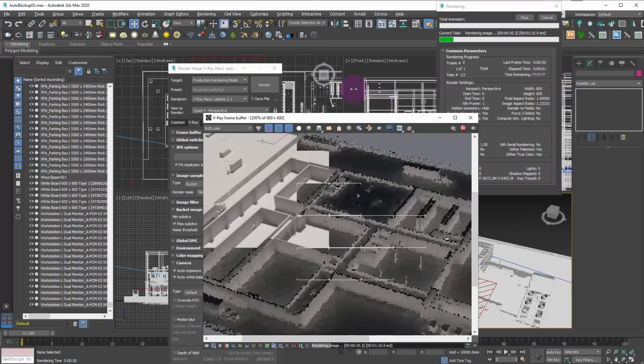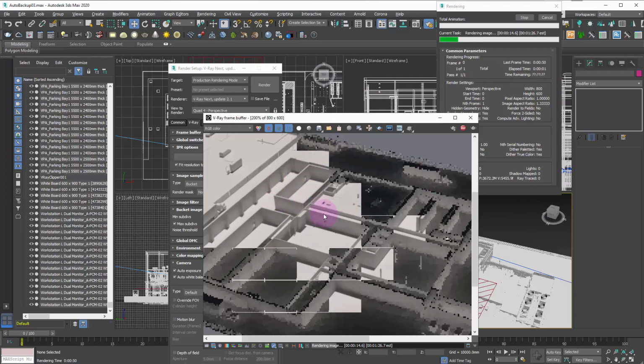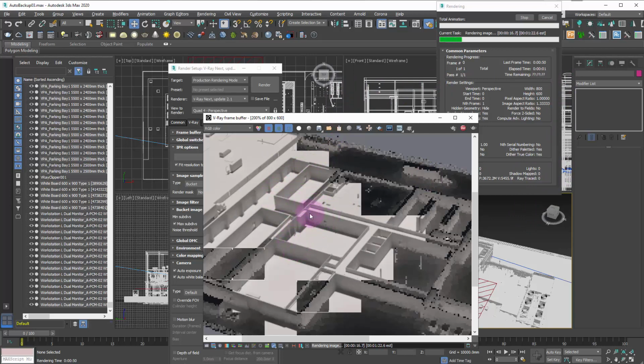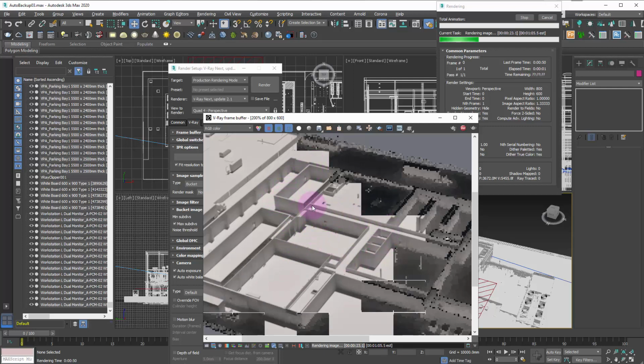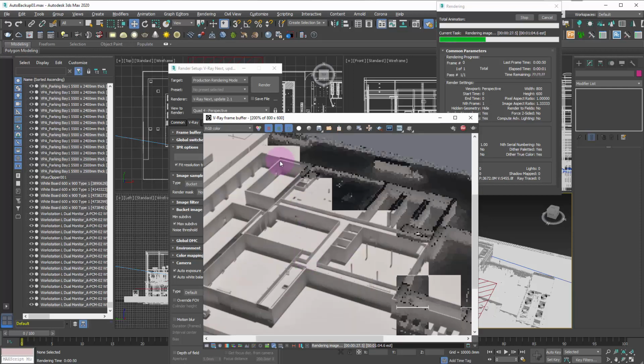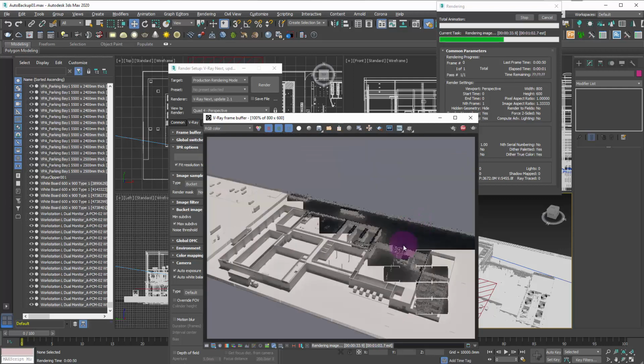You can see, because we selected use object material IDs, there's no more colored cuts. All the objects, in this case, are the same object, so that's why all the cut elements are showing the same color. But you can see how this can blend into your architectural render. So unless you want to show exactly where these cuts are, maybe this is the way you want to go. And again, it's really completely up to you. There's no right or wrong answer there.